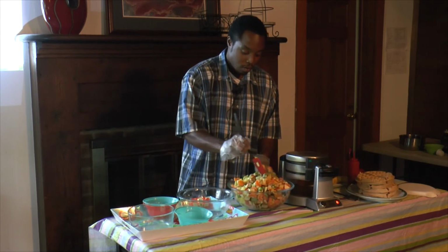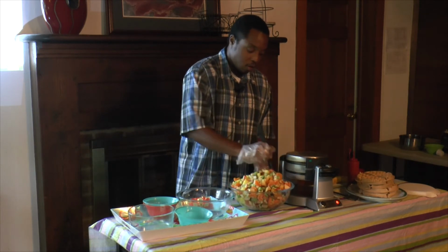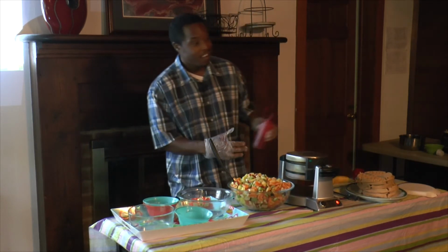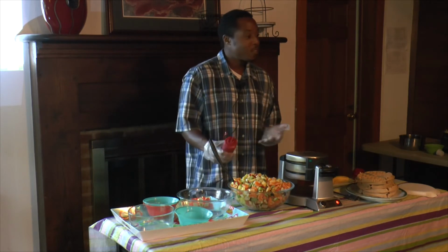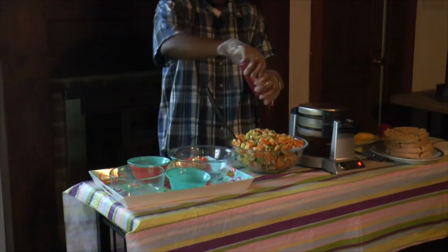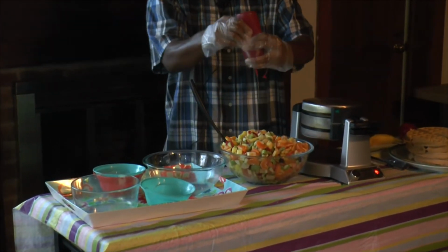And you just mix it like that. And you see it's pretty simple. God cooked it for you already. He already baked it. The only thing we did was we just cut it. And we're gonna add some honey here that the bees have put together. We're gonna give the bees a hand. Put a little squeeze in there like that.